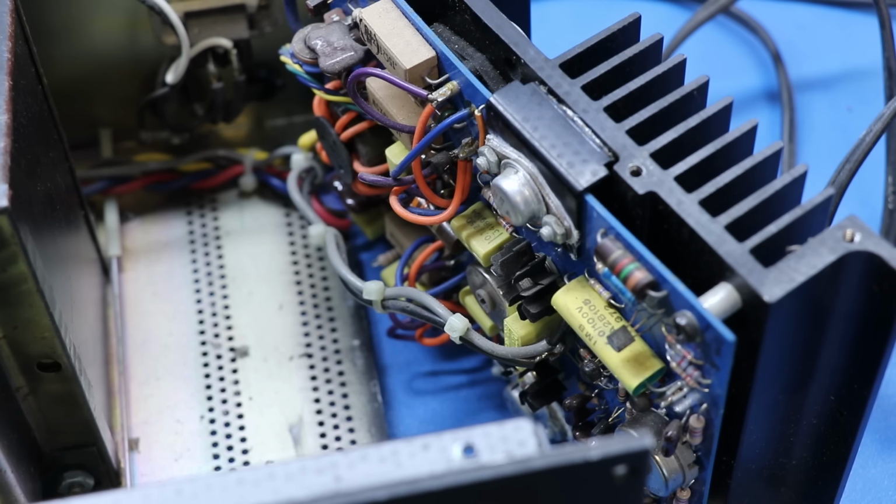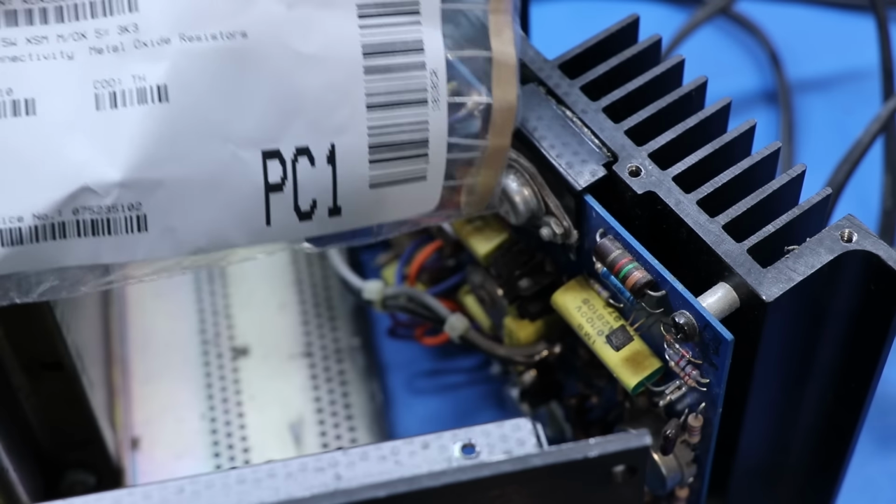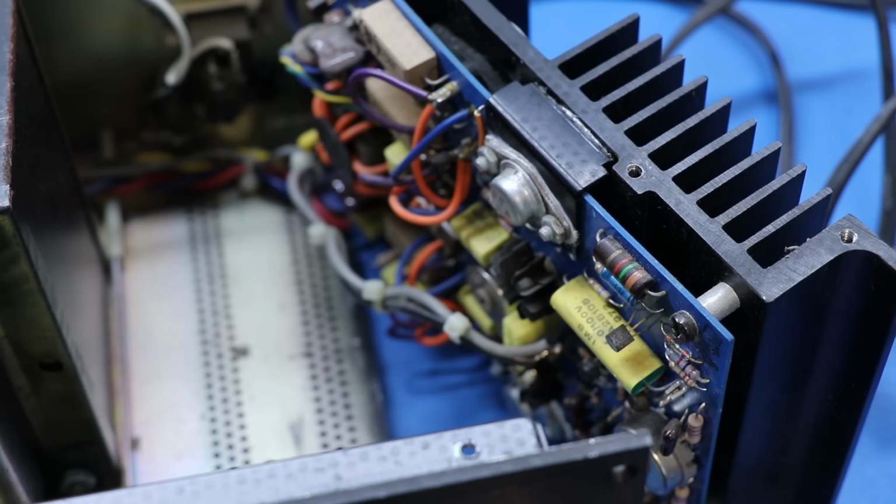I guess I'll try to walk you through all of that, but really it's not that hard. It's just buying metal oxide resistors on Mouser. You can just look for a TE Connectivity metal oxide resistor, and that's going to be what you want to put in place of these carbon comps.